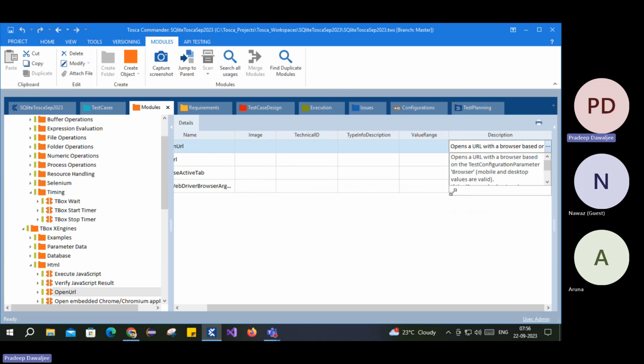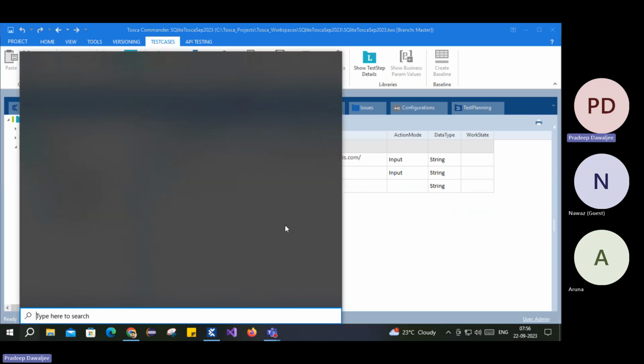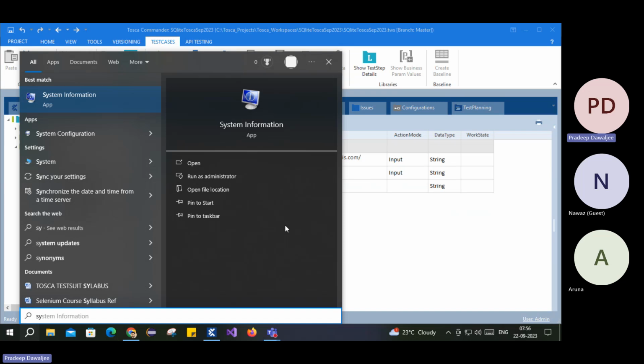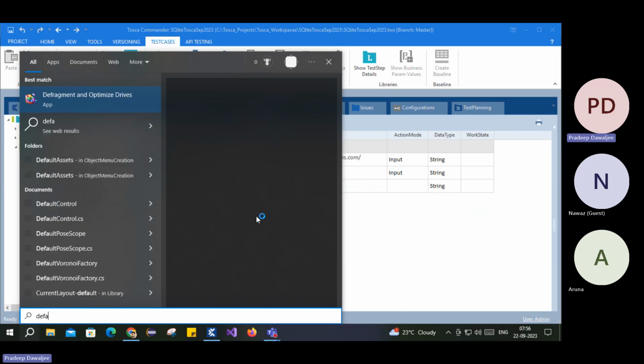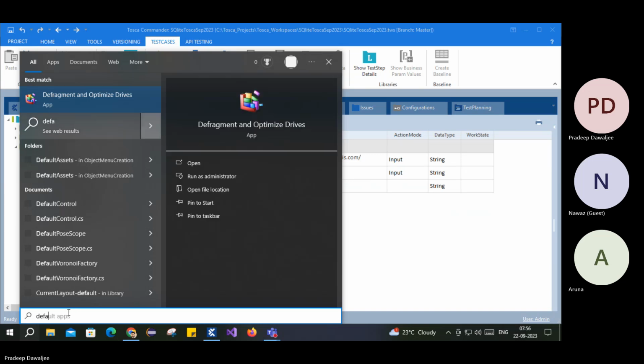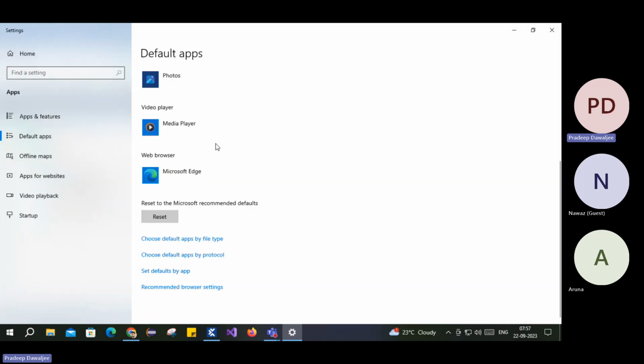by default, if you have not given anything anywhere, and you have just used that open URL, in that case it is going to use the system's default apps. So open URL is going to use the default browser that we had set for our web browser in our system.